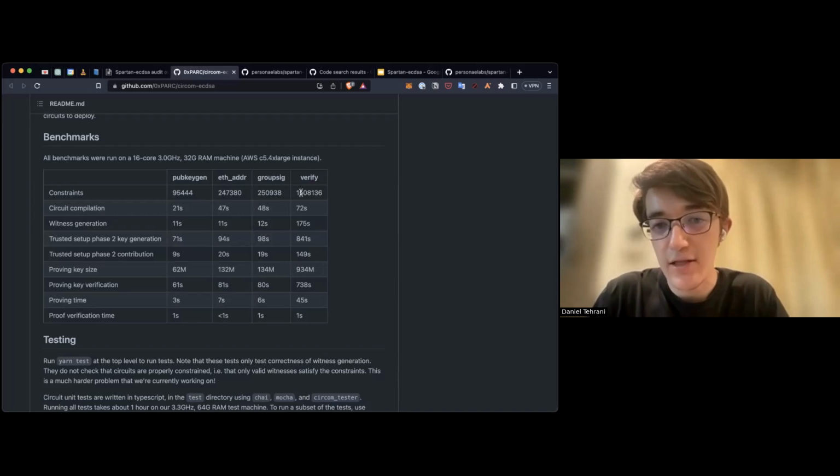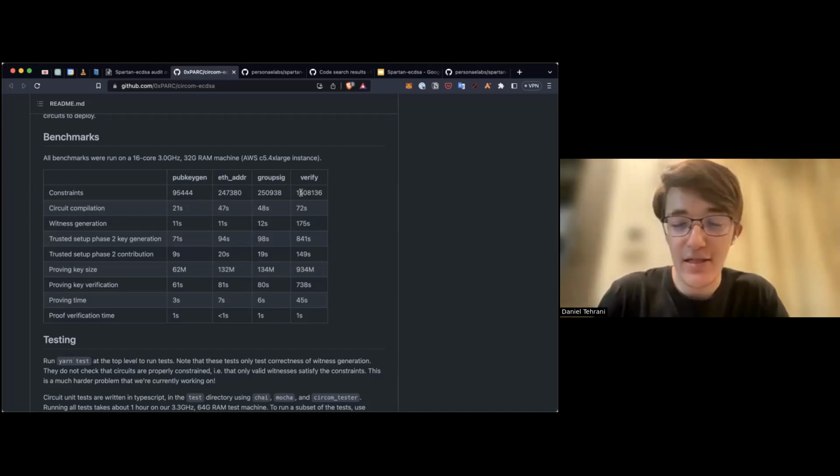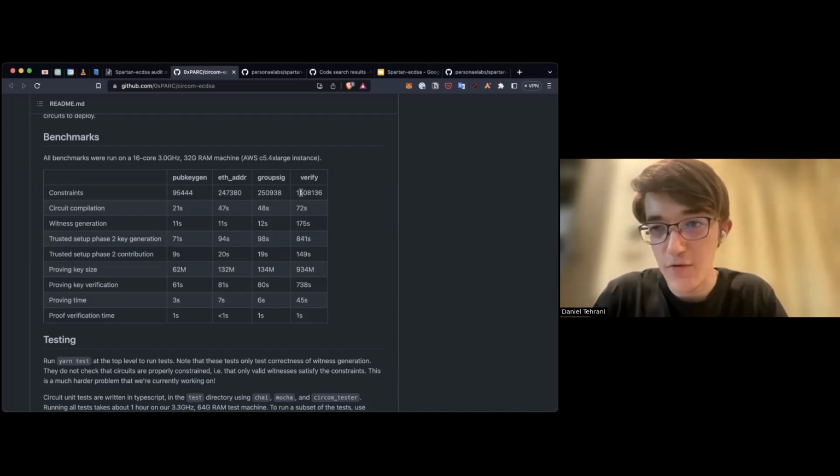So the circuits encode those operations in the scalar field of the BN254 curve, which operates on a different prime field, so it has a different order.